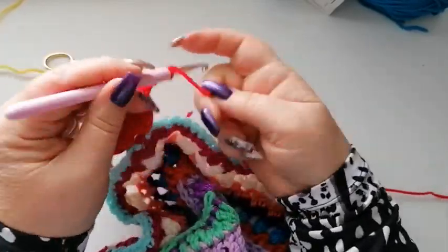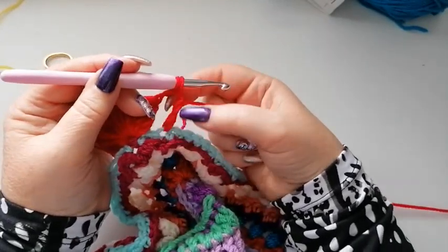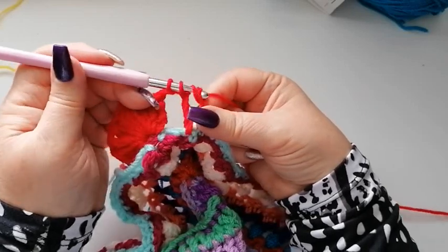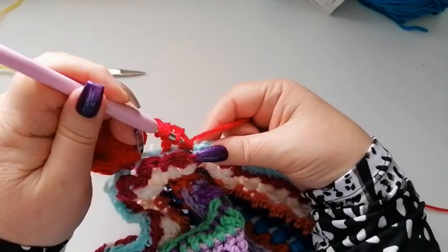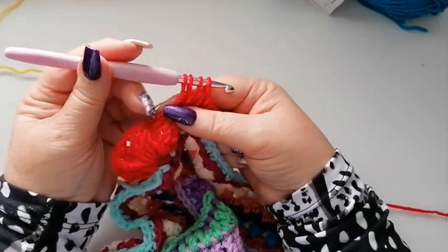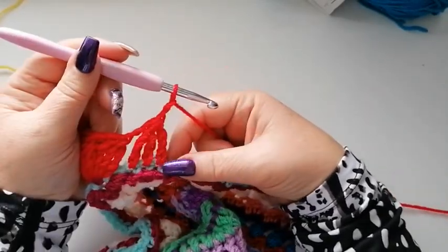We're going to chain one. So we yarn over twice, into the stitch, pick up a loop, yarn over once, yarn over and pull through twice, yarn over twice, into the stitch, pick up a loop, we're going to yarn over through two once, yarn over through two twice. We've got three loops on the hook. Yarn over twice, into the stitch, pick up a loop, yarn over, pull through two once, yarn over, pull through two twice. We've got four loops on the hook. We're going to yarn over and pull through all four at the same time. We're going to chain two.